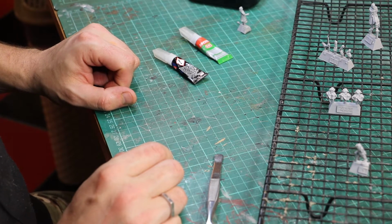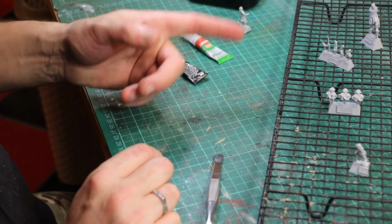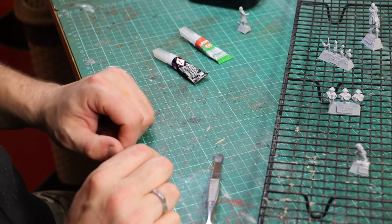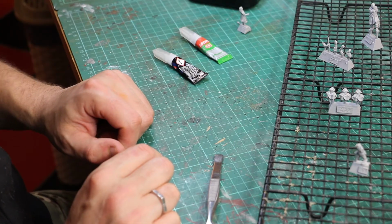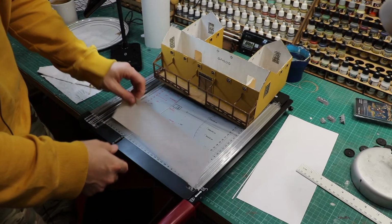So what I'm going to do, I'm going to turn the camera off, do gaffer because this is the focus of the video, and also do the other miniatures, and then we'll come back and do some green stuffing on her.